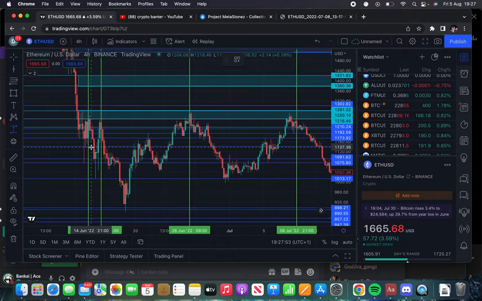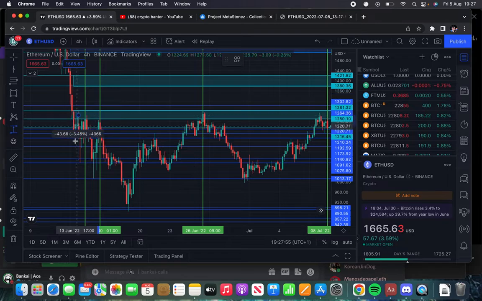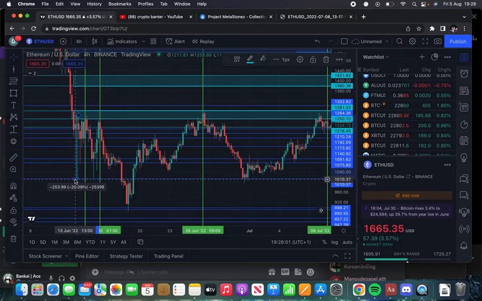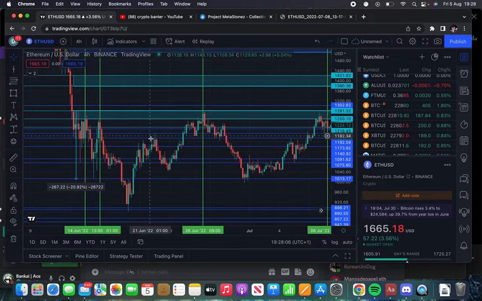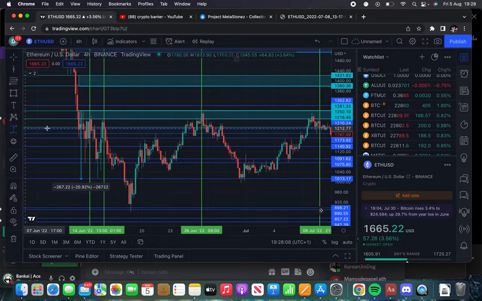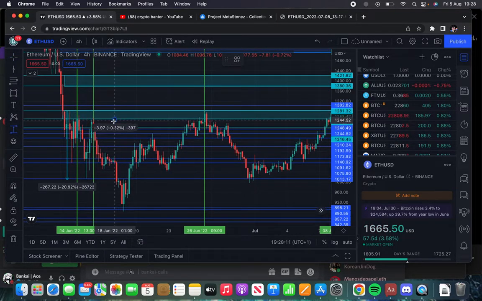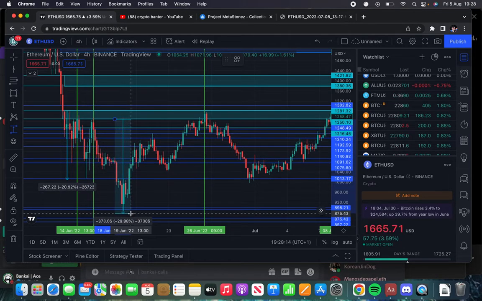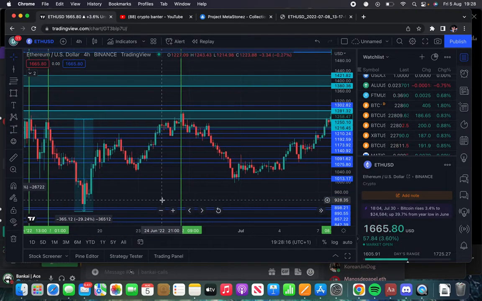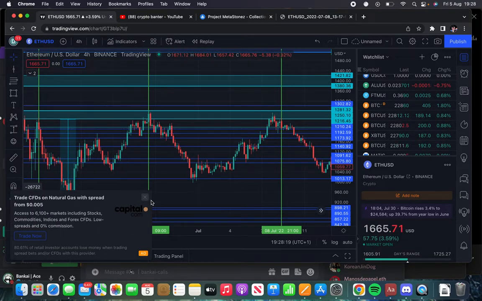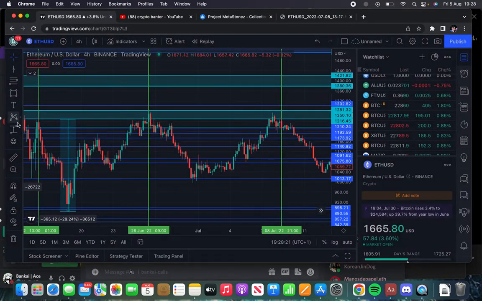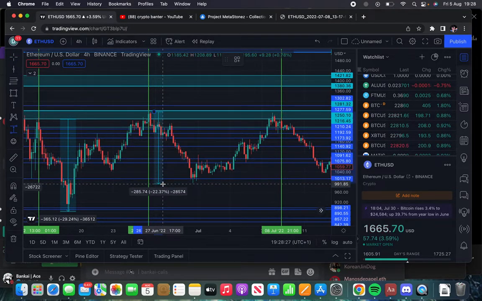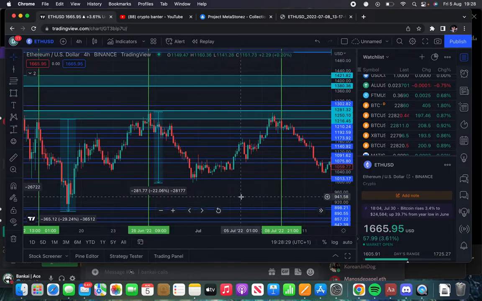Okay, so if I just get out a price range real quick and measure what kind of drop that was. Actually, that was a bigger drop now I think about it. Around almost 21% on that one. This one was a big drop, 29%. And this last one was around 22%, right?